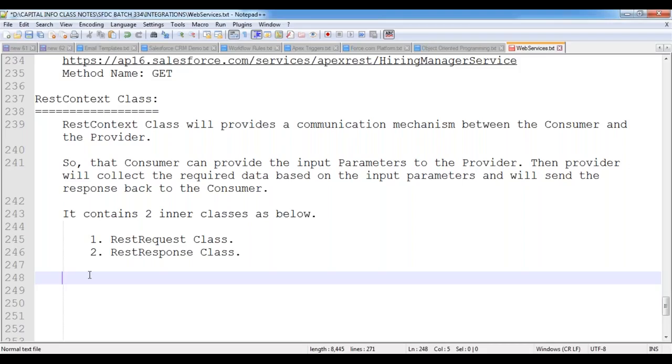Whatever input parameters you are passing from the consumer to the provider will be stored inside this REST request class, in the form of a key value pair collection, like a map. It will store that information in map collection format, as key and value pairs.